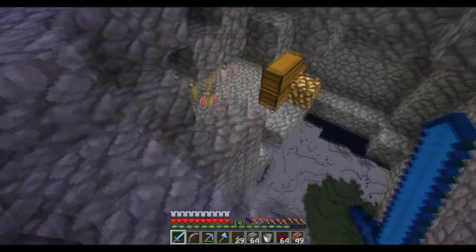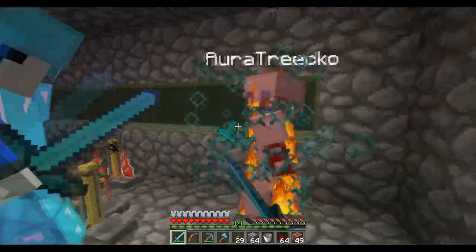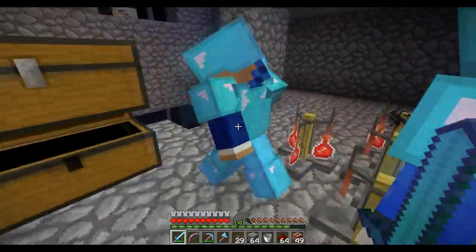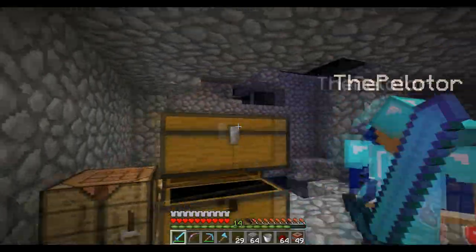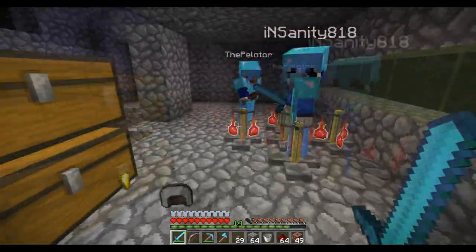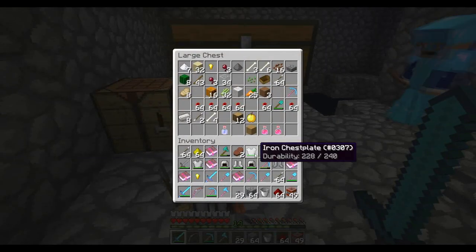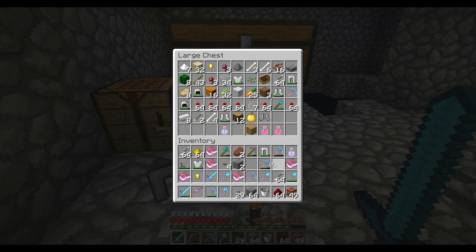There's a guy here! There's a guy here! He's right here! Aura Trico! Get him! Get him! That was cool! What the heck? Where did he come from? Is this his home? I think so. Put all the junk in the chests and then we can just take the good stuff.